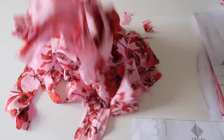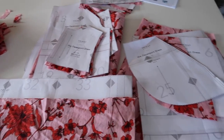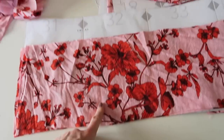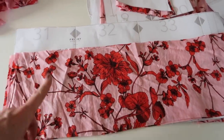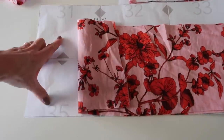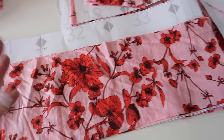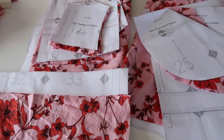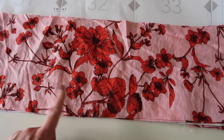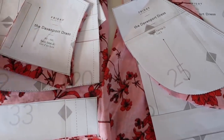I have scraps left. So I've used 3 meters of fabric to cut this pattern out. There's quite a lot of pieces, as you can see, because obviously it's got pockets, ruffles, yokes, etc. This is the ruffle on the bottom. As you recall, I said I wanted to lengthen this by an inch, but I didn't have enough fabric to be able to do that. In fact, I've had to make the ruffle shorter, so we'll see how we get on with that. But I had to make do with what I had. I had to do some really strategic pattern piecing to get everything out of this pattern, because I think it's a directional print as well. So I have managed it, which is fine. Nearly had a major cock up with one of the bodice pieces.